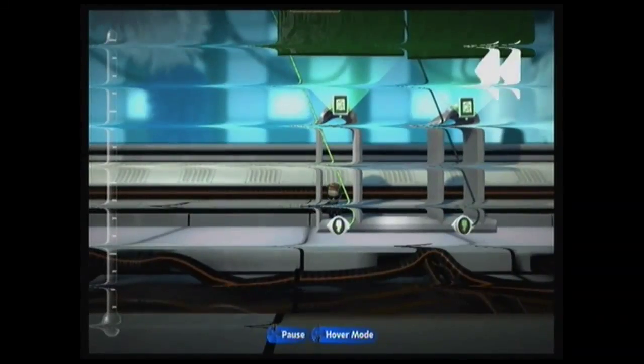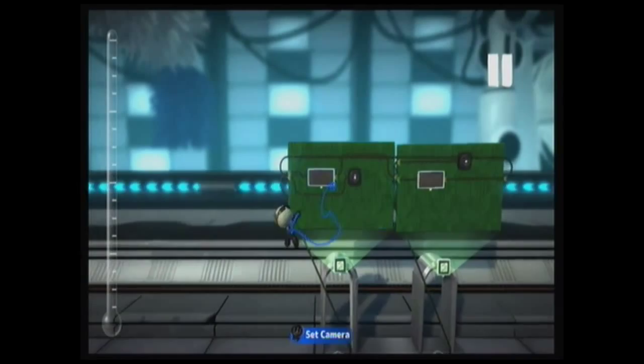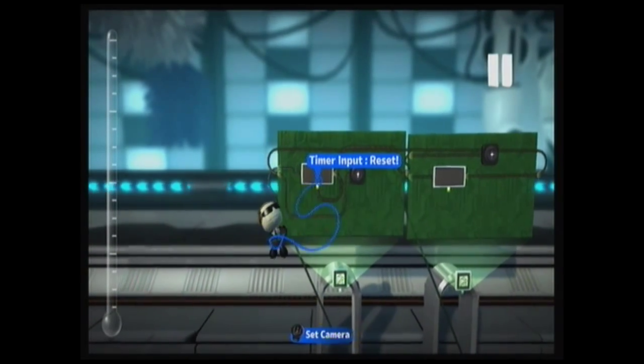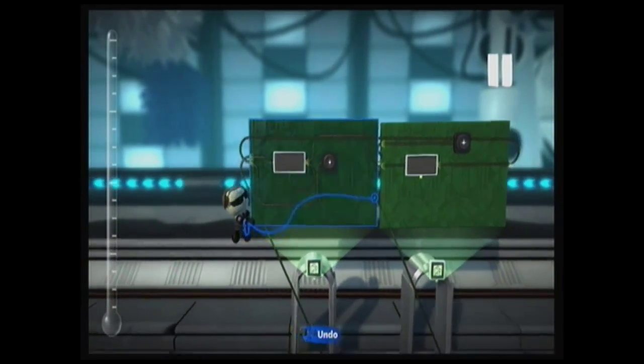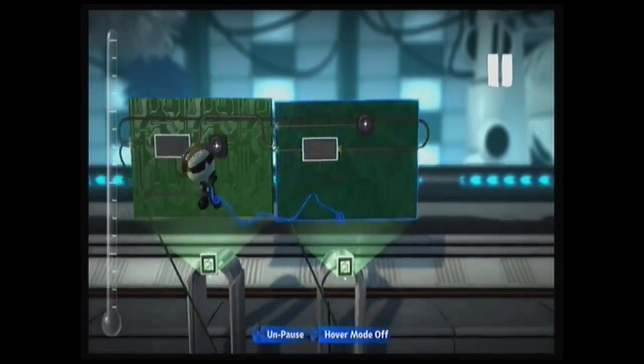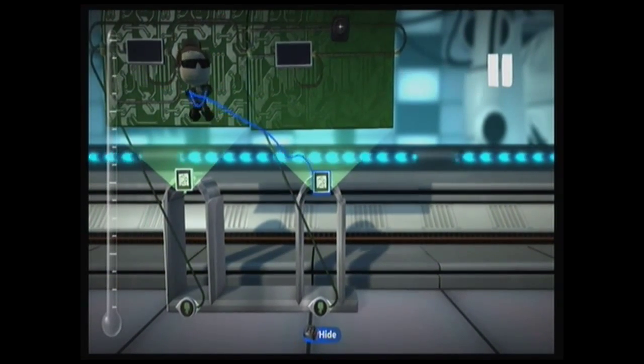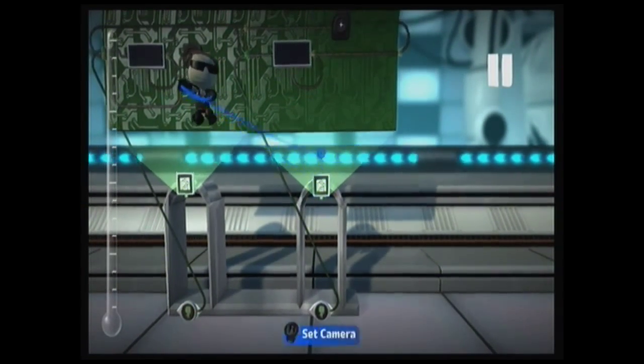Oh, hang on. Rewind. I just forgot something. You're going to want to also link up the counter to the timer to the reset, otherwise you'll only be able to teleport once. So yeah, you can teleport fairly easily there. Also, if you want to make it even cooler, just put this microchip right in the middle.